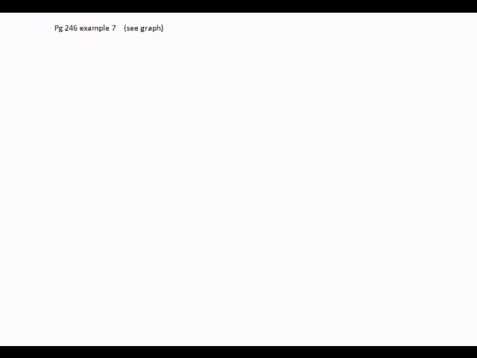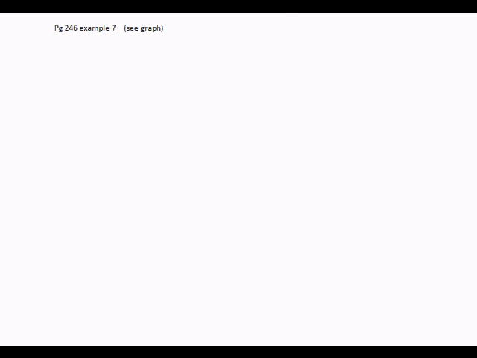Okay, so let's read the problem. A lot of it's just a bunch of baloney, really. If you read the whole thing, you're going to get confused. It says monthly demand for greenie babies is given by the equation, blah, blah, blah, while monthly supply is given by blah, blah, blah, where X is the price in dollars. So just remember, X is the price. Graph the two equations and find the equilibrium.